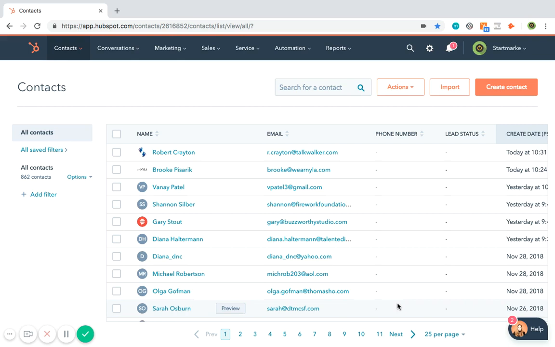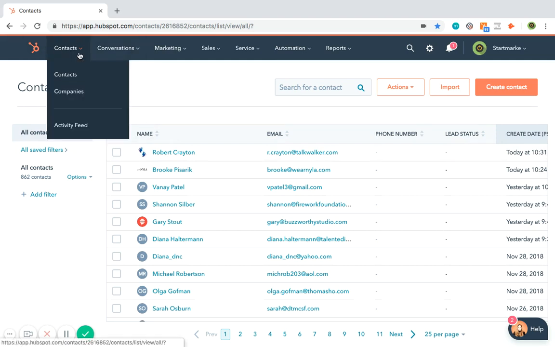So contacts is how you create a contact. And this is our actual HubSpot account for our agency. So as you can see, we have 862 contacts. Out of those 862 contacts, some are clients, some are in a prospecting funnel, some are in a sales funnel, some have actually gone through an acquisition, and we have acquired them as a client. So we manage everything from communication to our sales prospects to our leads, etc. So this is the contacts here.